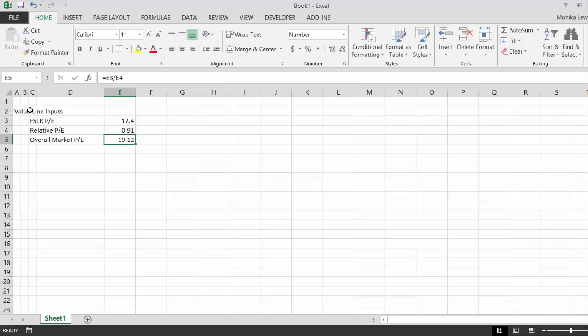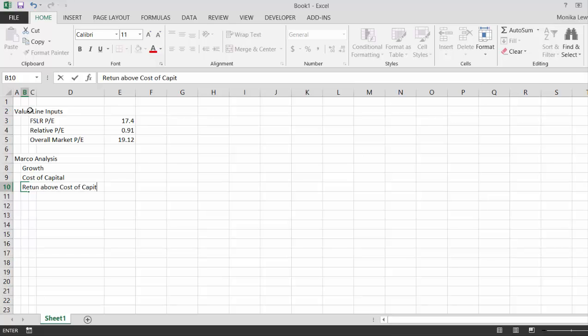Okay, now what we're going to do is a DCF valuation of this. Now, we're going to see that any kind of valuation, I don't care if it's a DE, a PE or anything, value line, macro analysis, okay? And we're going to see that anything depends on the growth rate, the cost of capital, and the return above cost of capital. Okay, that's the only things that really affect the valuation. Now we'll start with some crap. Let's say our base investment.